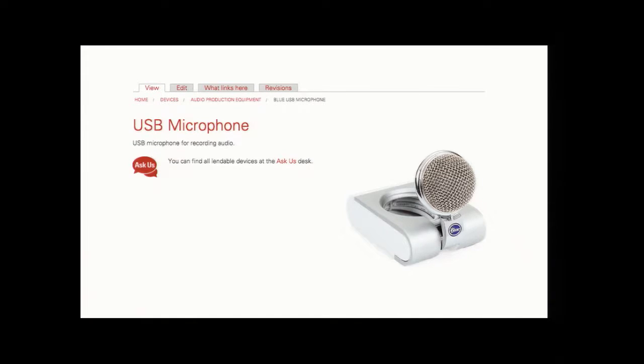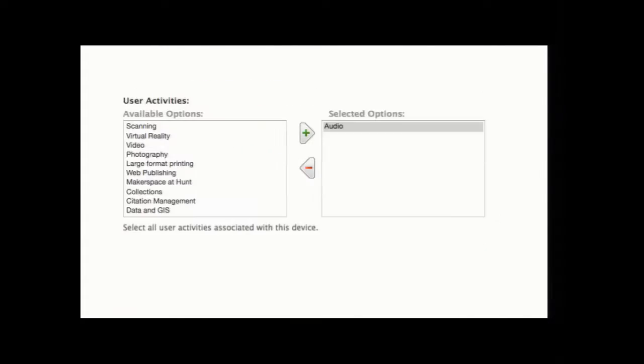So we do this by creating a node for each device and applying a taxonomy field that allows the people who manage the equipment to associate it with various things that users might do. This is cool because this is what that field looks like in Drupal. It's just a taxonomy in the structure in Drupal. You just create a taxonomy. I say just create, but coming up with these terms is not trivial.